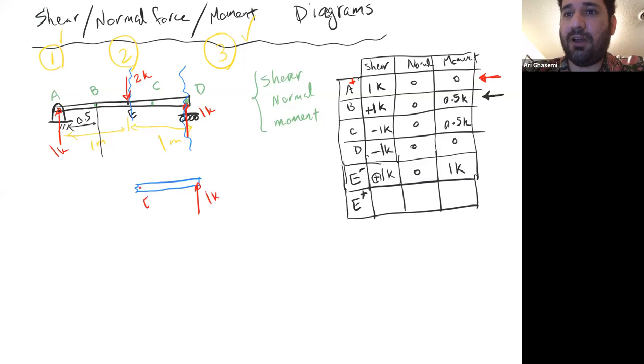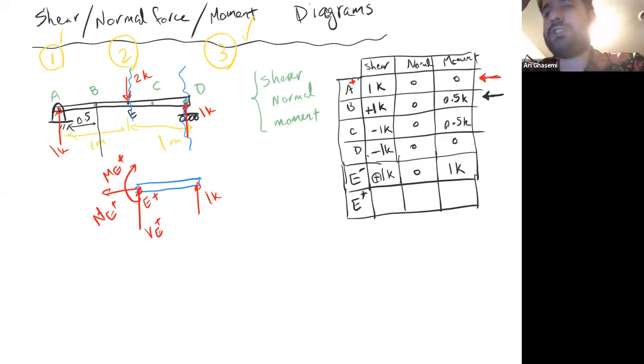Then at this point, E plus, I'm going to get ME plus, VE plus, NE plus: normal force, shear load, moment at point E plus. And 1K, and this distance is, again, 1 minus epsilon. And don't forget, epsilon goes to 0 in the limit, right? So if I write the equation, what do I get? I get shear load, look, negative 1K, right? The moment is positive, let's use black. So this is negative 1K. The normal force is 0, and the moment is still positive 1K.